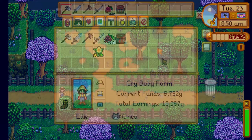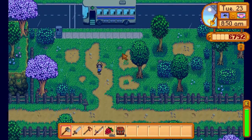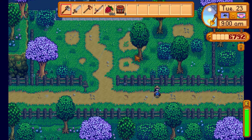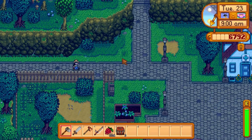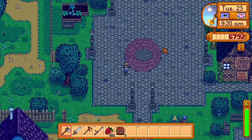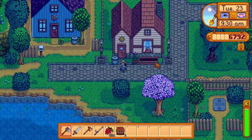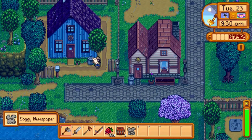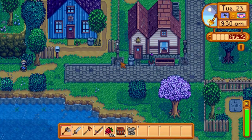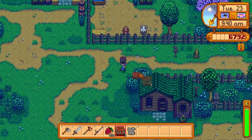Let me check something. I'll be back. Okay, so I thought for a second that you didn't have to water your crops on festival days. Because on festival days, you technically don't have to feed your animals. So, and you know what? We're not gonna buy any more crops. We're just not, because if we have to water them tomorrow, we won't be able to. And Clint probably won't give us our watering can tomorrow. So he just won't.